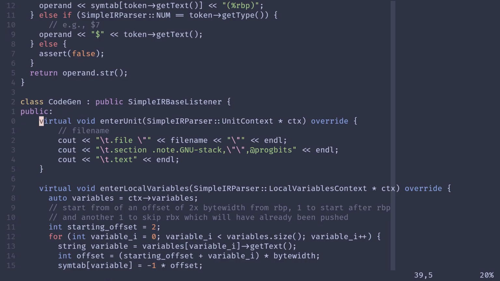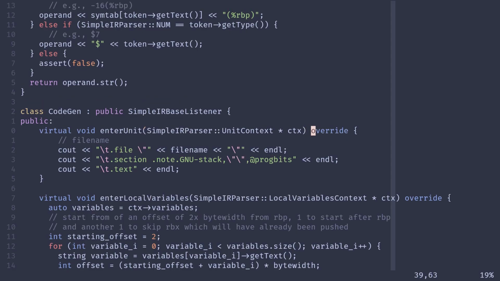These virtual functions mean that if a method is virtual, it can be overridden by a child class. In this case, it's kind of unnecessary because we're not actually overriding these methods later. And the override keyword here is also optional, but it just signifies that we're overriding a method defined in the parent class specifically. So you don't have to include this, but it's usually good practice because it lets the compiler tell you if you try to override a method that's not defined in the parent class and you put the override keyword, the compiler will tell you that you're trying to override a method that does not exist in the parent.